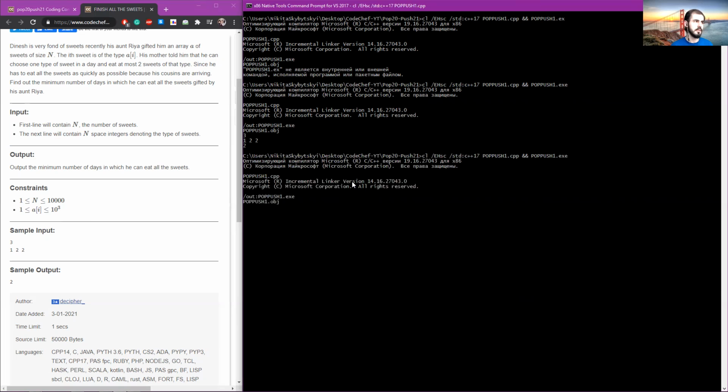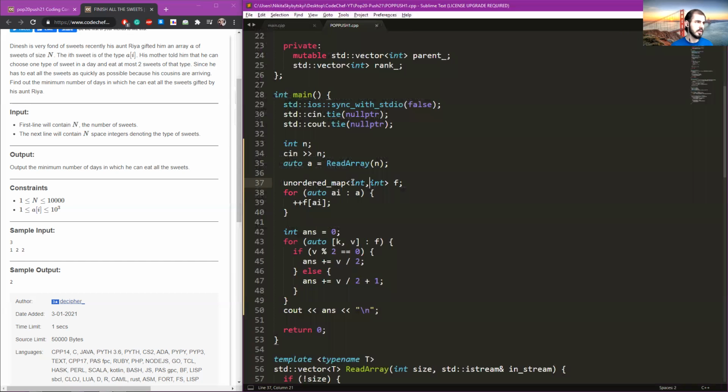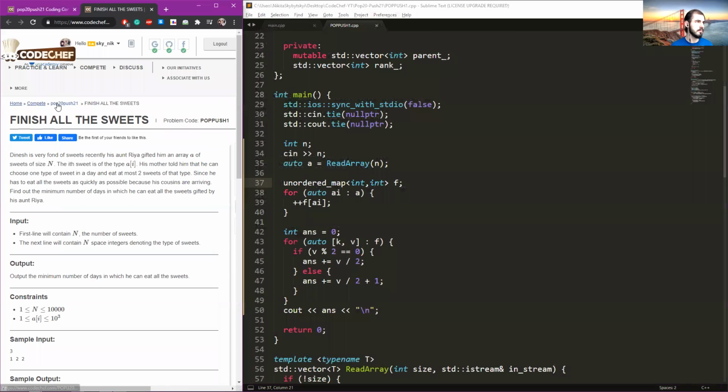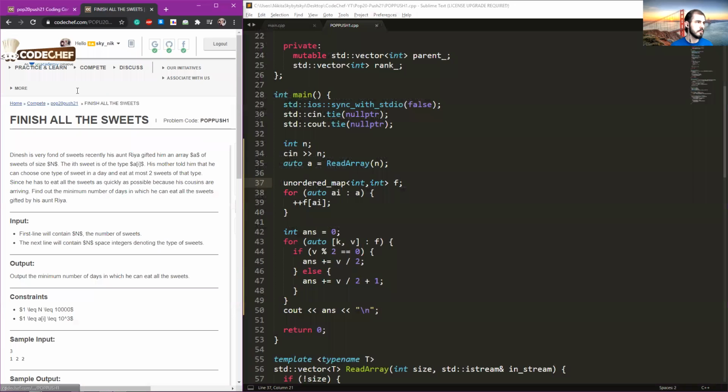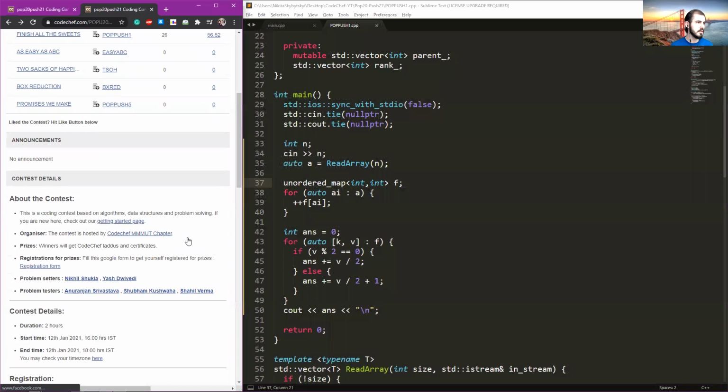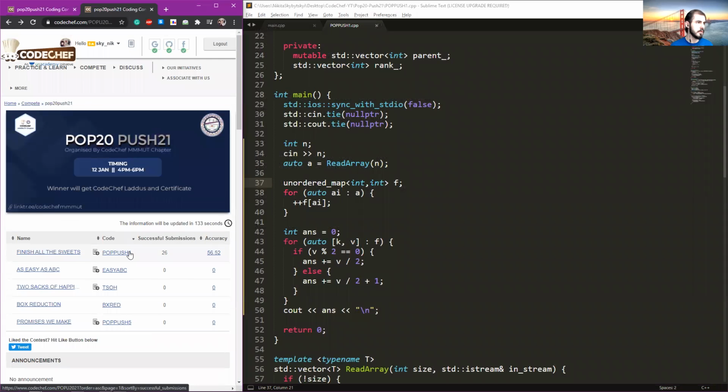Let's also test some more values, like for example, if we have 6 sweeties, 1, 1, 1, 2, 2, 3, we should get 4. Right? Okay. Where is the submit?